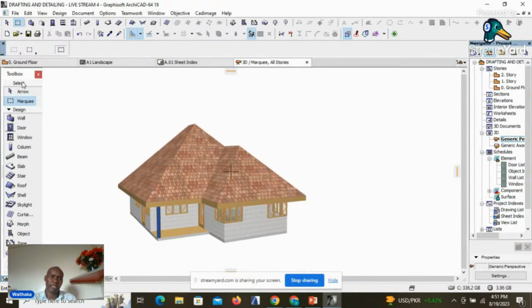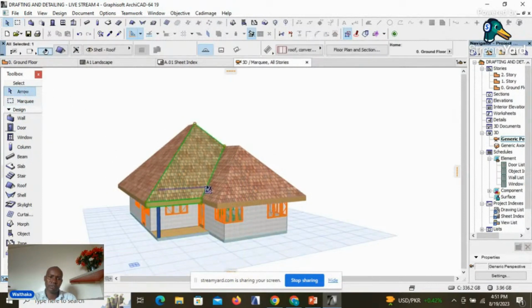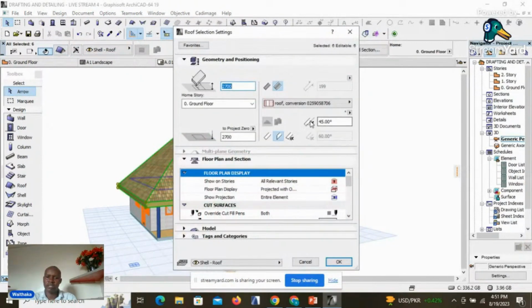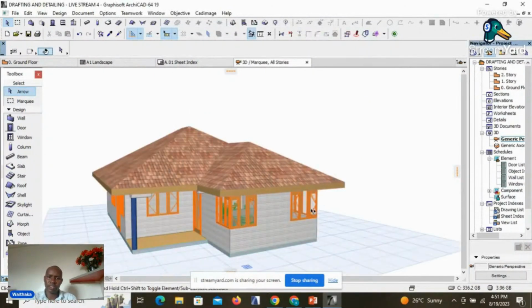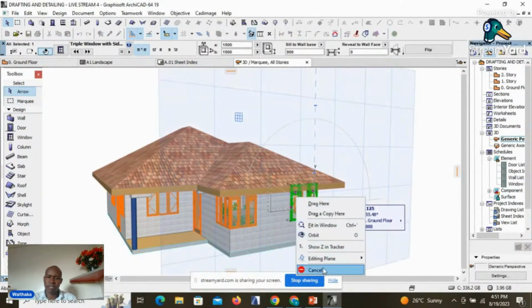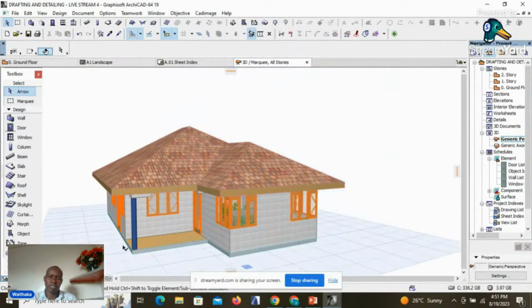So again, you can see we need to adjust the degree. It's a little bit high, so this is 45, so we can just adjust it maybe even to 30. And there we are.